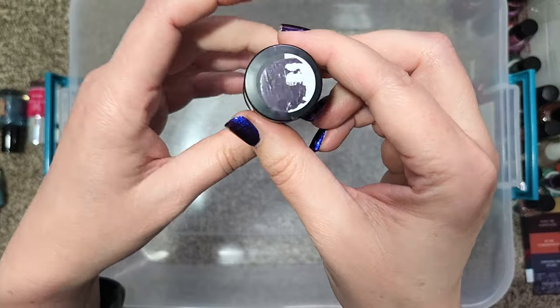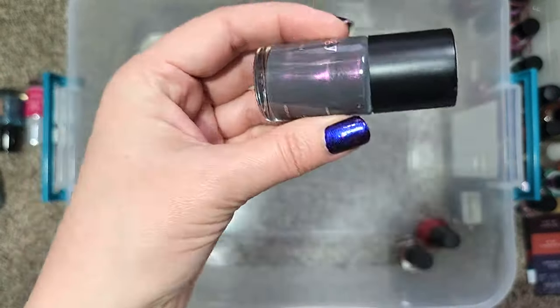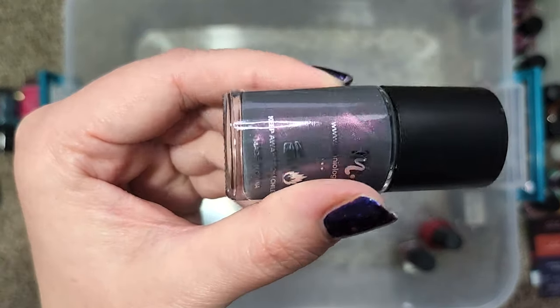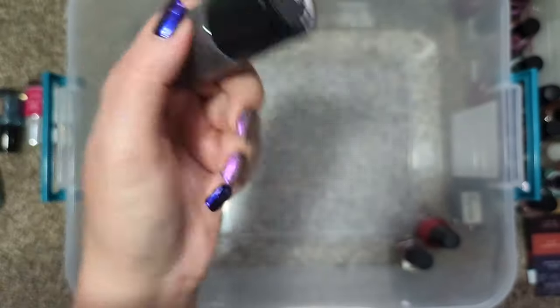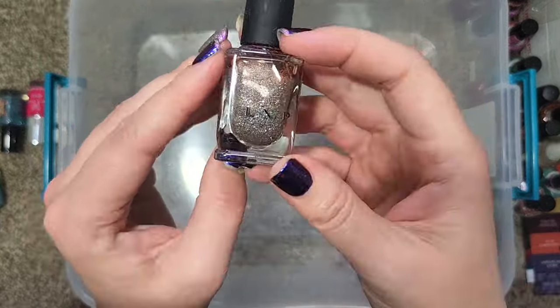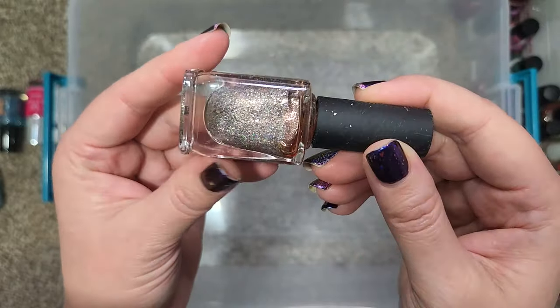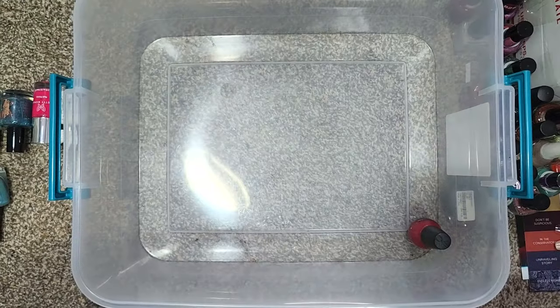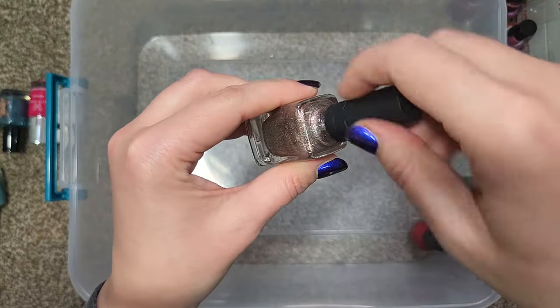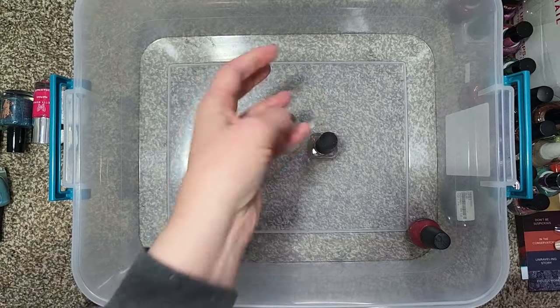This label came off one of the bottles — don't know which one, but very pretty color. We have one from Maniology that seems to have no name either — a dark gray with a shifting shimmer. I'll hold on to it but I'll have to do some research to find out what it is. We have an ILNP called Pink Mimosa — a nice metallic color, but I'm not sure if I'd like it on, as there's not a lot of richness tonally. Let me go ahead and swatch it.